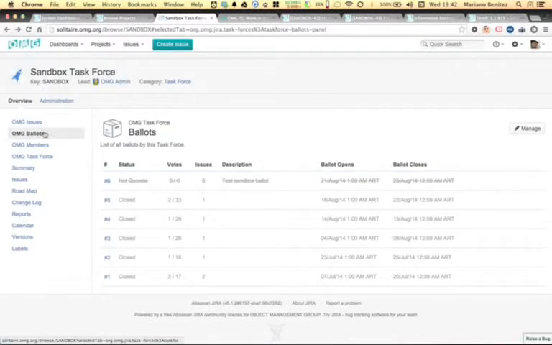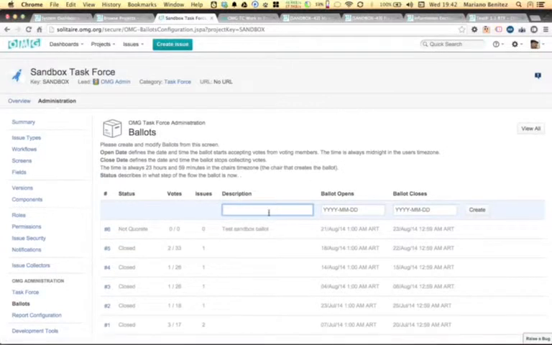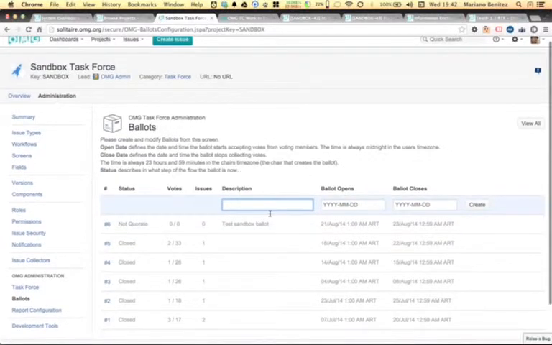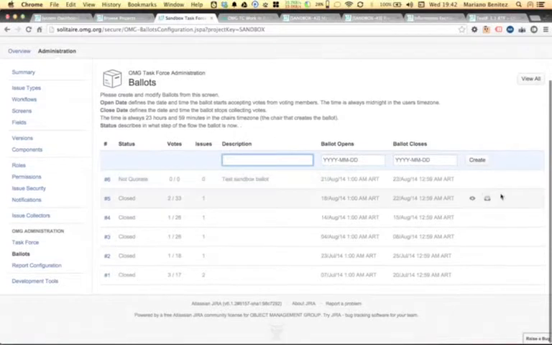From the OMG ballots page, you as a chair have an option to manage, to add or modify ballots. Here you see all the ballots, and you can send emails or view them.